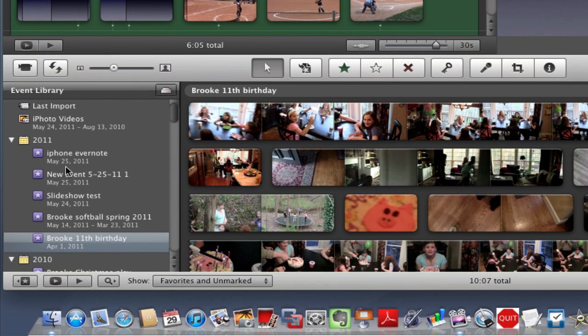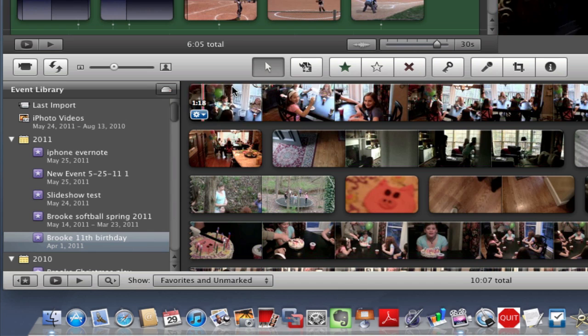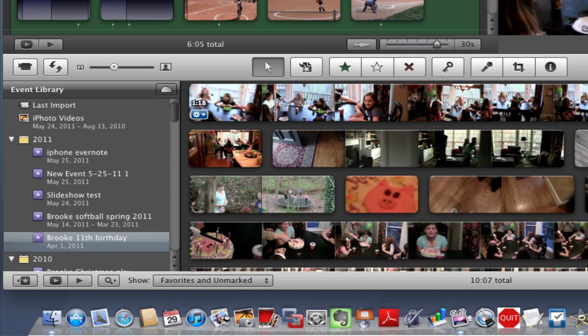This is all of your events, all of the uploaded video that you've put into iMovie, and it groups it by year and by month. There's some different settings for managing that, and there's all types of ways to split and merge events, which you will also learn about. Now, with whatever event you have selected on the left-hand side, you will see its clips over on the right-hand side. Every time you press start and stop in terms of recording on your video camera, that creates a clip in iMovie when you upload them.